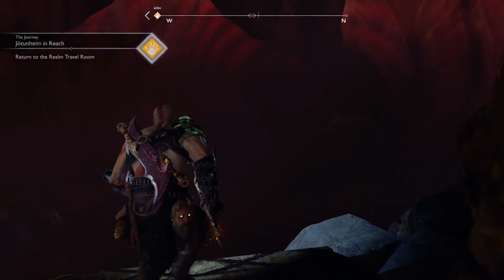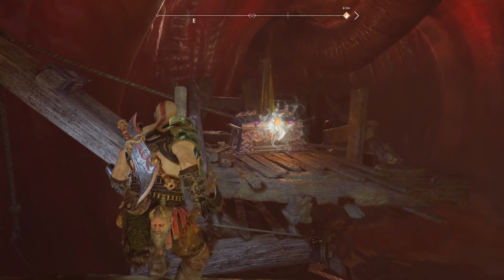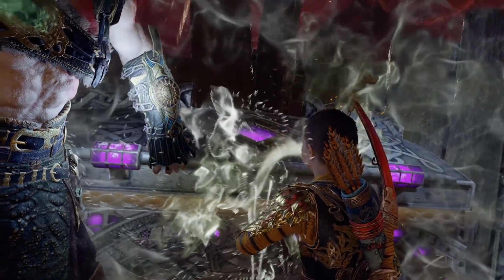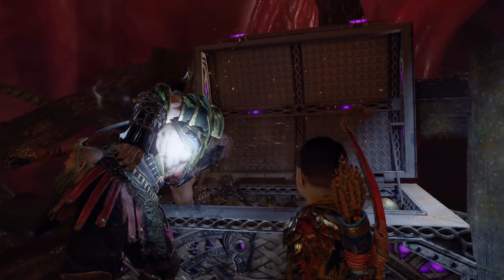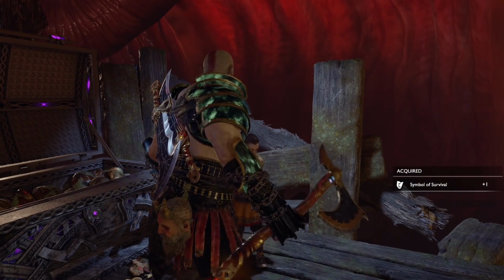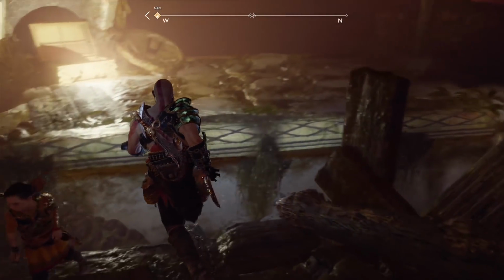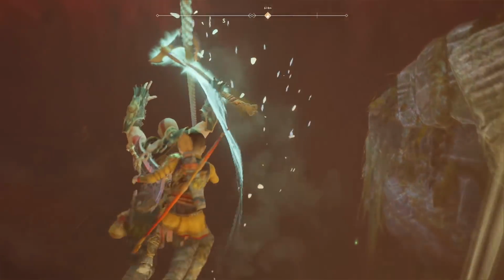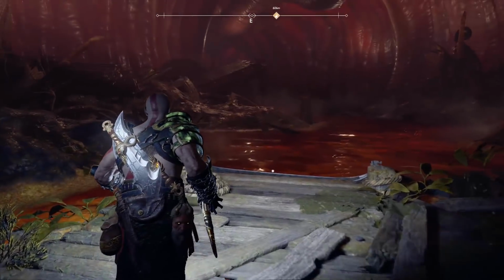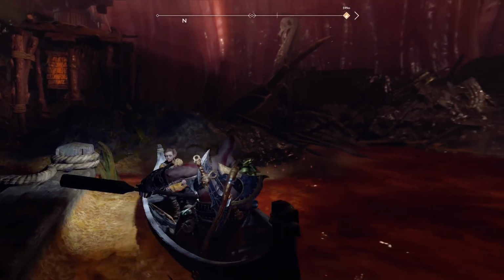How do we get out of here? Can I just jump in and go for a swim? Oh, hey, there's another treasure. Good thing I didn't. What's in here? Symbol of survival. Well, let's head out. I did wonder if there's gonna be any enemies down here, but I haven't seen any. Let's just head out. This is exciting. It's kind of cool.